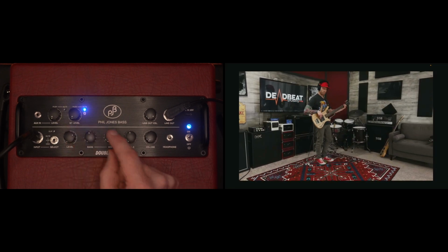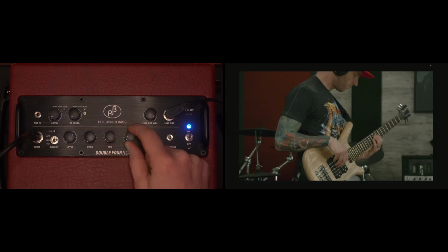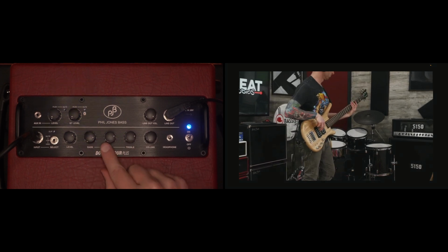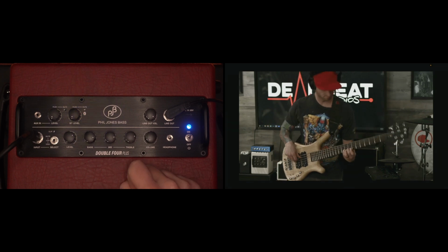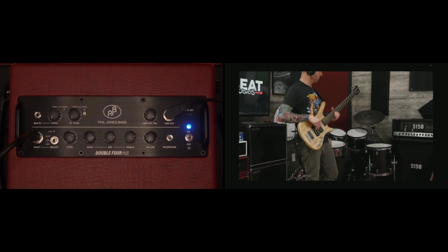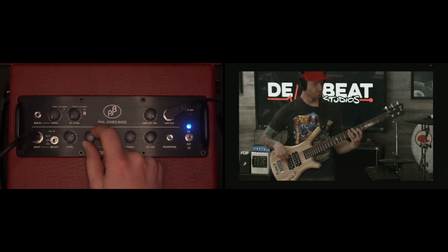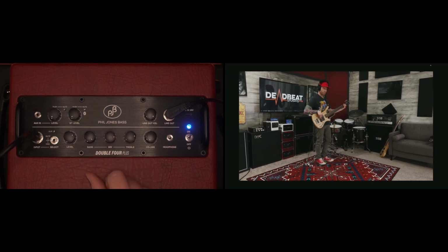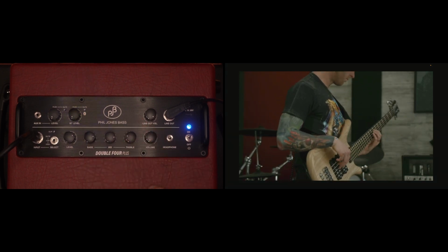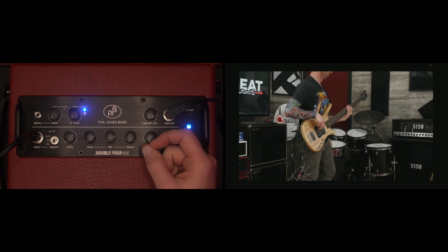I'm going to pad it a little bit so we have room. See how crispy we can get that top end. One more time. Yeah, there's so much low end in this thing. Warwicks have so much top end. You can almost roll it off completely and it still has enough.